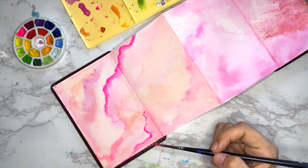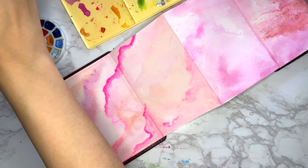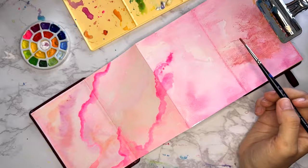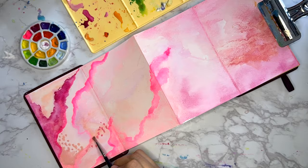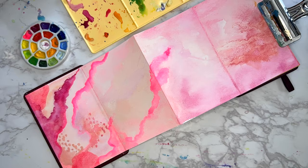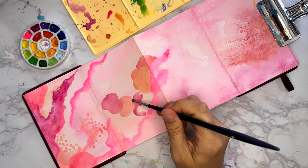The beginning inspiration here was marble countertop meets coral reef meets Zentangle design. So I kind of pulled from everywhere because I don't know what I'm doing. Like, I'm not an abstract artist, and this was purely an intention, artistic freedom exercise for me. I don't really have any intentions to become an abstract artist, more so using it for my own creative development and creative practice. I think abstract art holds so much value. I honestly just started with blobs. When in doubt, start with blobs of color.